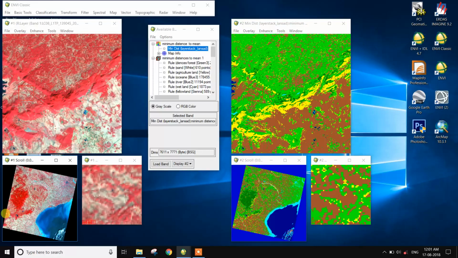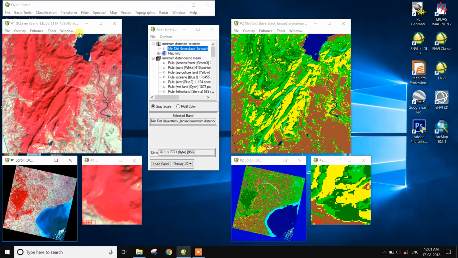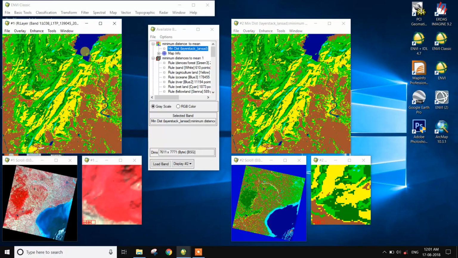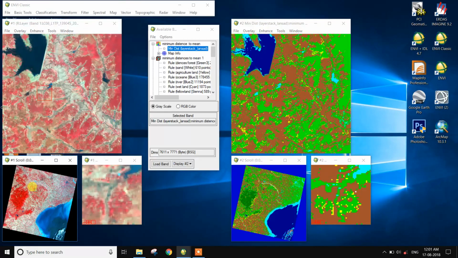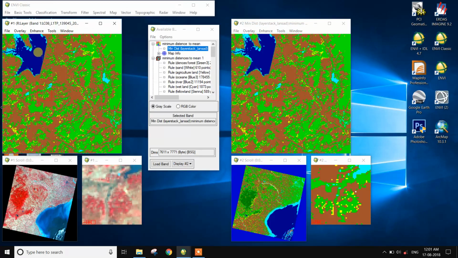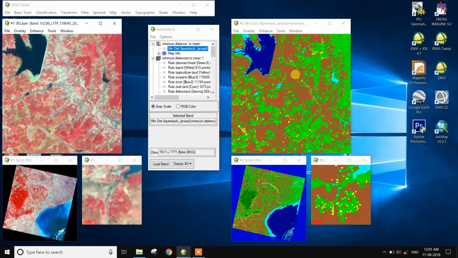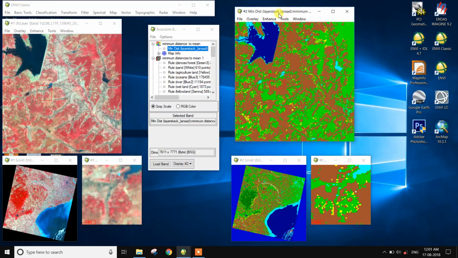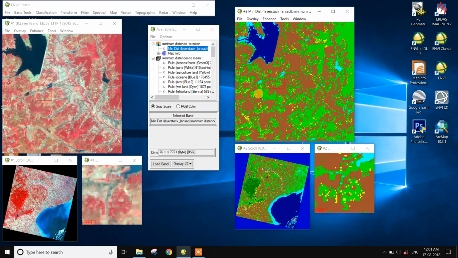So complete. This is the classification of the minimum distance to mean.